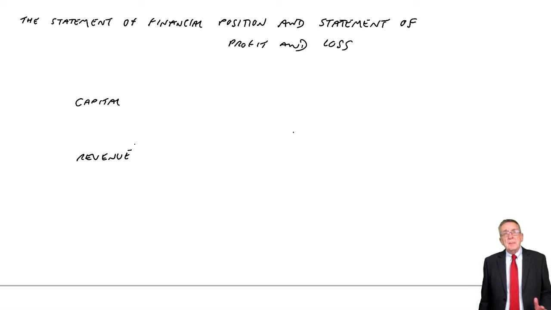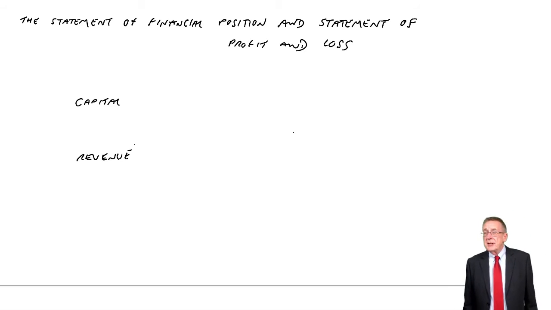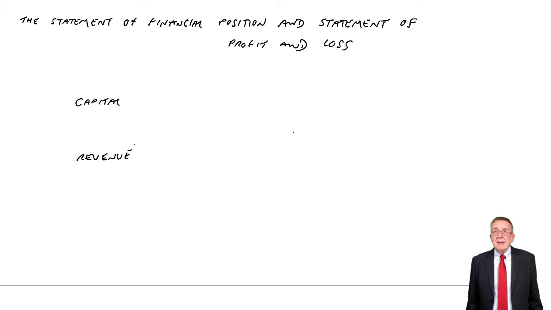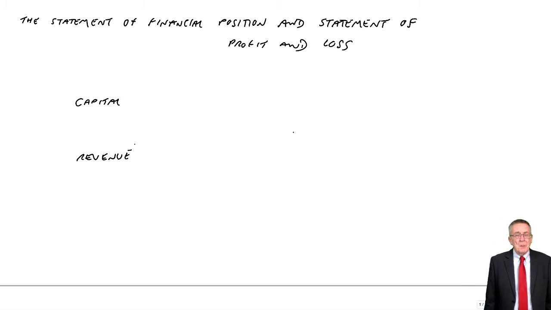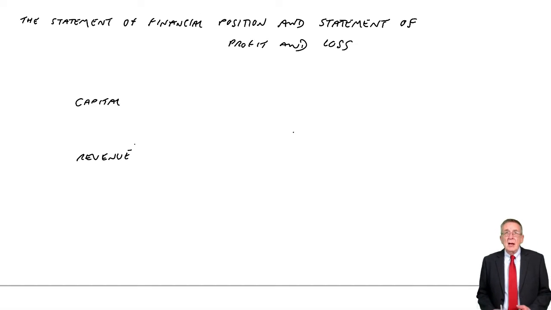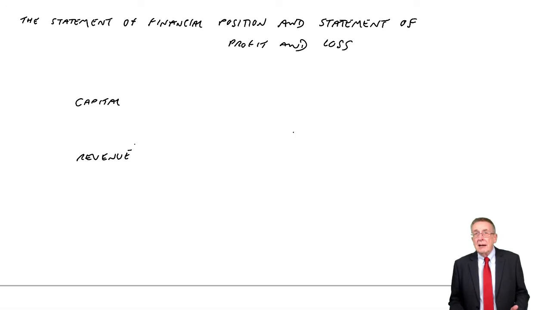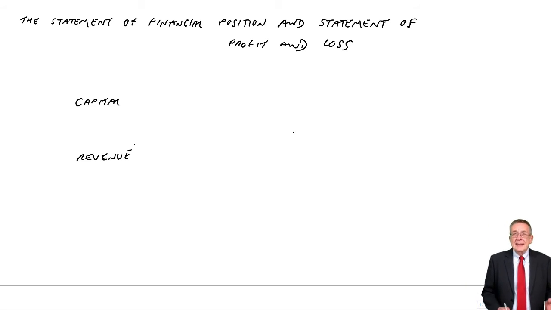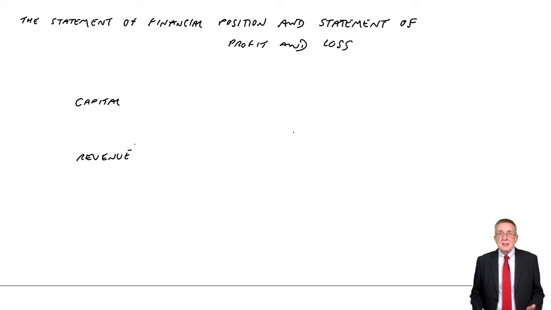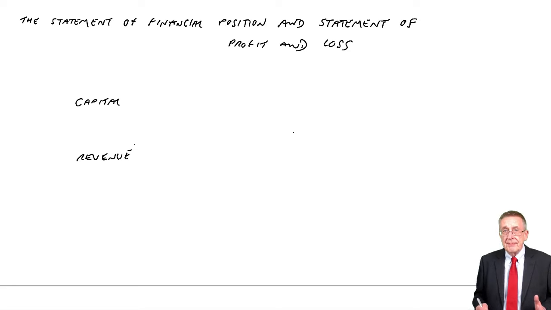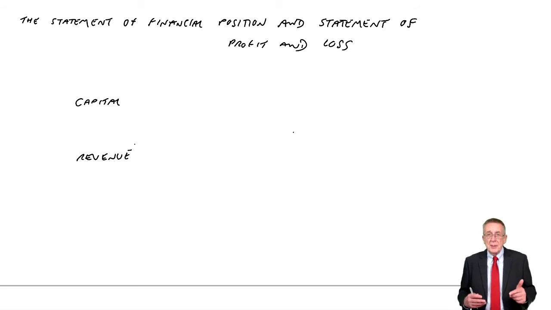The point is, if you think back to the little example I did in the first lecture, we spent money for various reasons. We spent money buying a shop. We spent money buying a car. And there we were buying a non-current asset, and it appeared on the statement of financial position. Non-current assets, shop, car.